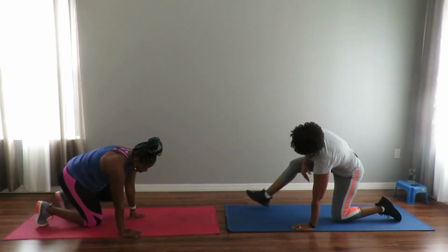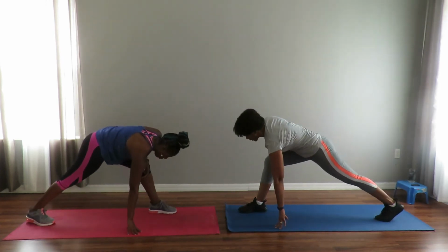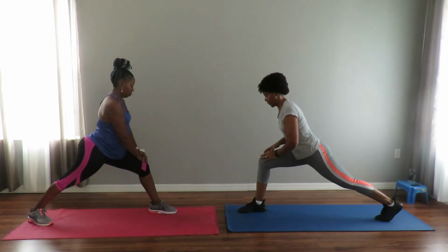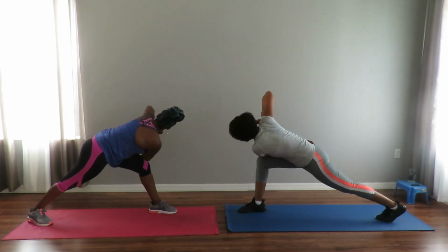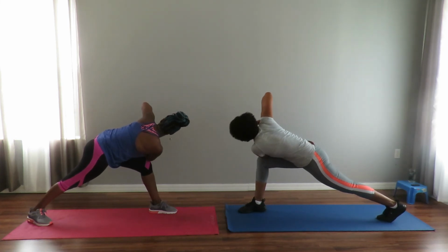So same thing. You can either do the one hand on the floor and reach up, or you can do the elbow to the knee. So I'm gonna do the elbow to the knee. Hands in prayer and looking up toward the elbow that's pointed toward the ceiling. Breathe.